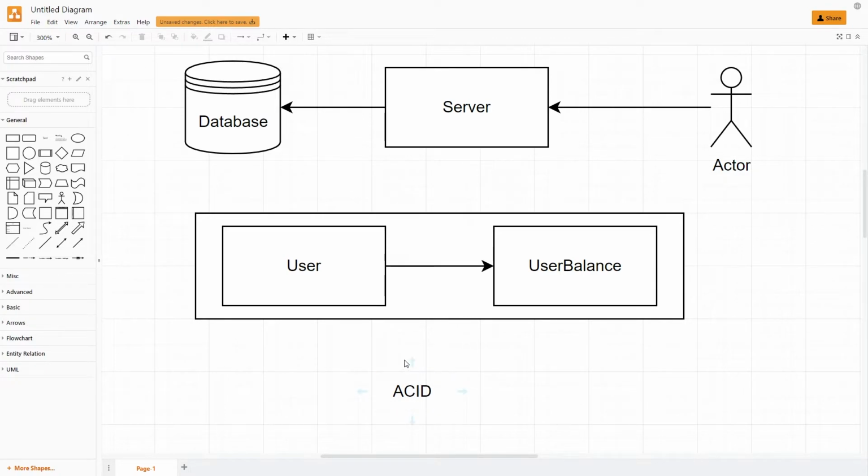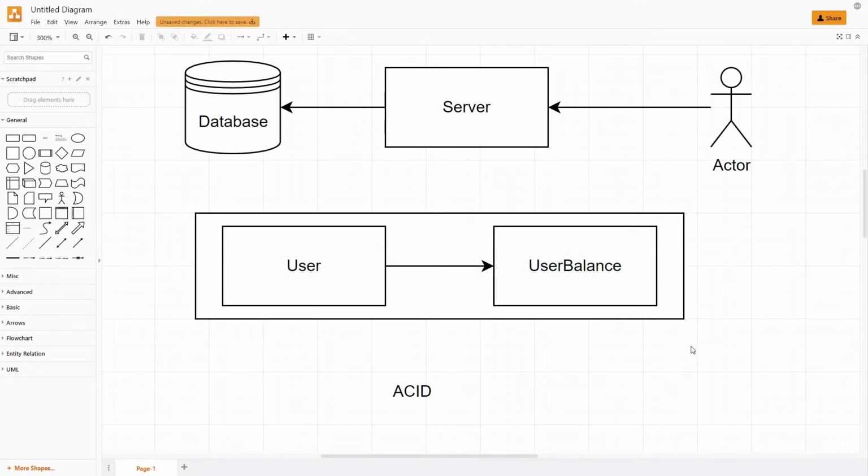Then isolation. And isolation is really, really important because there are some things in isolation that do not work as intended, because isolation basically means that your transaction should not be interfered with by any other transaction. So if I execute 2 inserts in my transaction, another transaction that is running concurrently with that one should not interfere with its result. And it may happen if we work on the same data. So if I work on the same record in the database, that interference may happen.